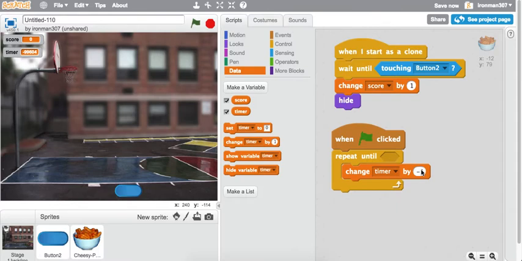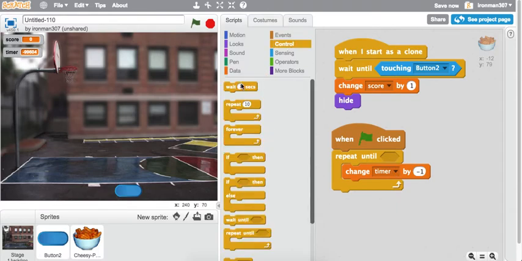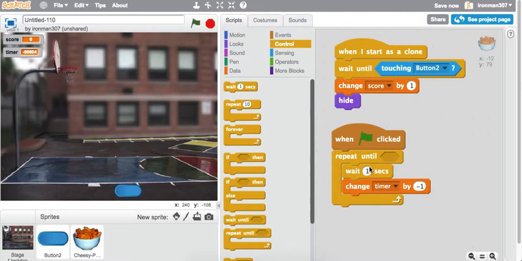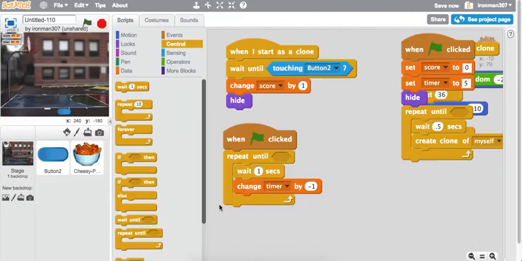So to fix that problem, if that's going to be 5 seconds, let's say, I need to go to control. And again, if we're going to modify speed, we're going to change the time. So I'll repeat, wait 1 second, change timer. Wait 1 second, change timer. So now, 5, 4, 3, 2, 1. Perfect. So notice it's in negative numbers right now. I want it to stop at 0. I want everything to stop at 0.